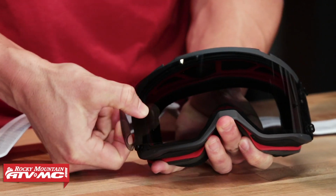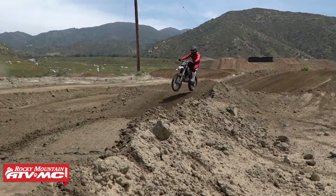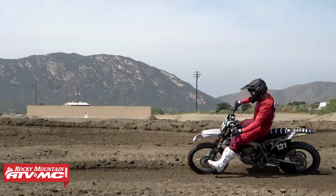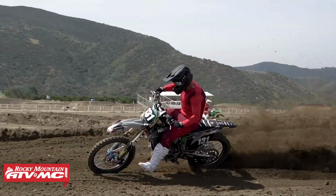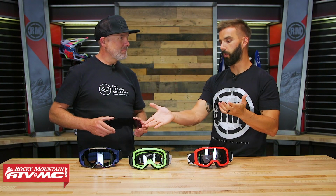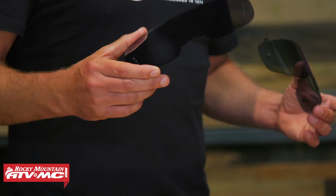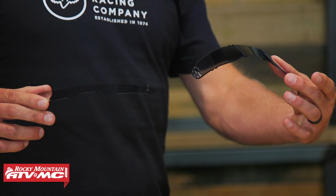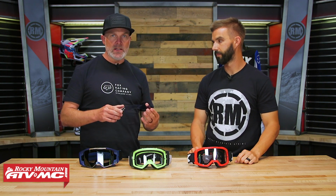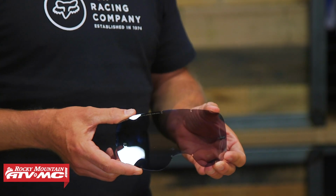And just one more quick thing to add on to what Mark said: injection mold is also optically correct. So you get that awesome roost protection. But when you take a traditional goggle that just has a straight Lexan lens and then curve it as it goes in the goggle, it's great, but it does distort the vision as you look through it. You're not going to get that with an injection molded lens. No, I'm so glad you brought that up, Chase, because I did bring a flat Lexan lens here, and that's really what Chase is talking about. You've got this pre-curved, optically correct lens, and then as you move on to your basic Lexan lens, which is still a good option, you're bending this lens and you're losing some of that optical clarity.